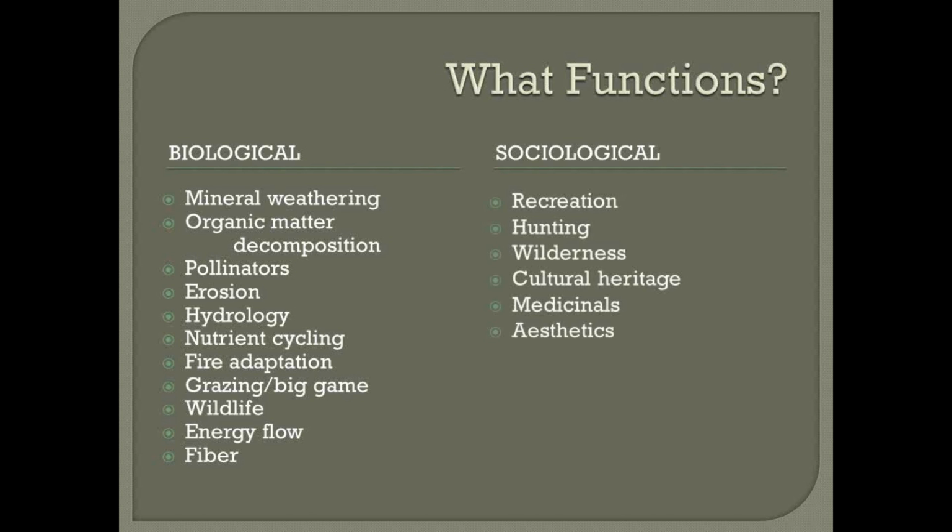If we flip then and think about some of the sociological functions that ecosystems might provide, and these become a little bit more intangible. I mean, they're a little bit harder to really describe well, but some of these aren't too bad. Ecosystems can provide recreation opportunities, hunting opportunities, and for some people maybe those are the same. Provides for wilderness, whether it be going out and experiencing wilderness on your own or just having a good feeling inside that you know that there are wild places out there on the landscape. It could be providing for cultural heritage, providing the plant materials that are required for traditional crafts or for traditional medicines, and then just the aesthetics of a healthy-looking ecosystem.